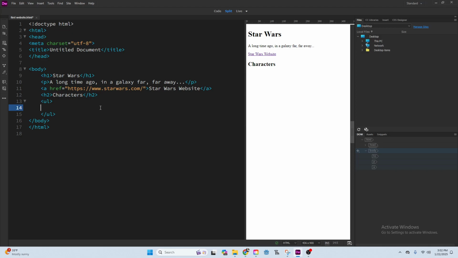Now I could start creating my list elements here, my list items here. The problem is, and it works, it totally works. It's just hard to read. For me, what makes sense in my brain is if I have my open tag here and my close tag here, I want everything inside of that element to be indented. Kind of like we have our body tag here and our body tag here. Everything inside of the body is indented. So I'm going to do the same thing for this just so it's easier to see when I'm reading my own code.